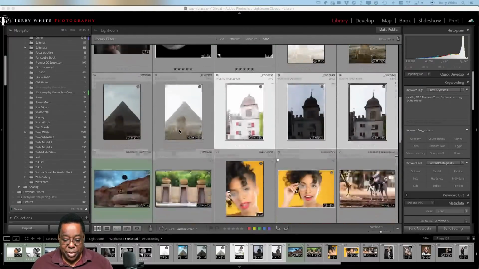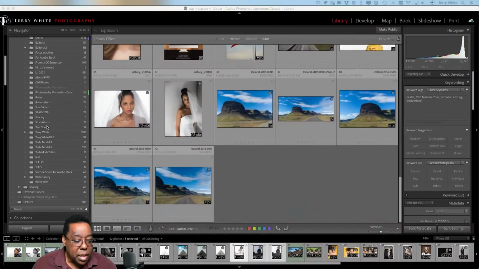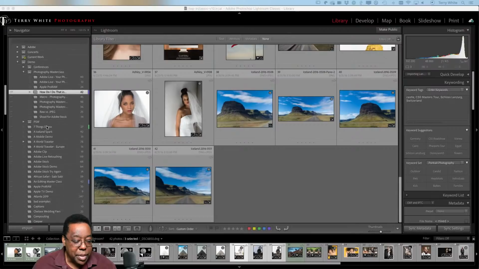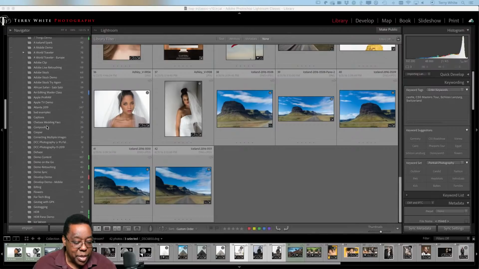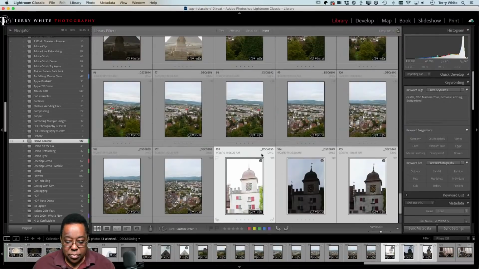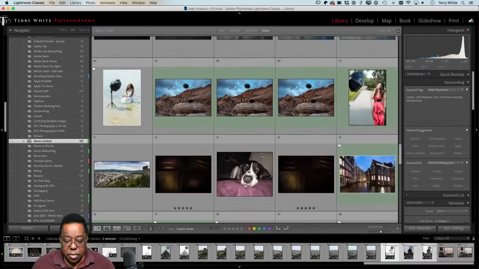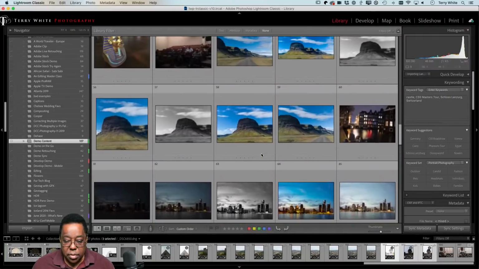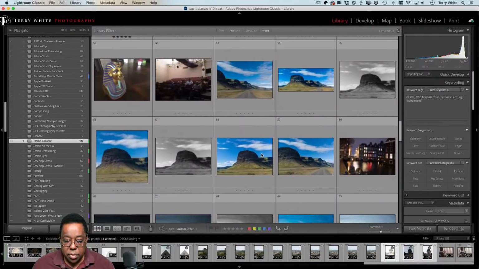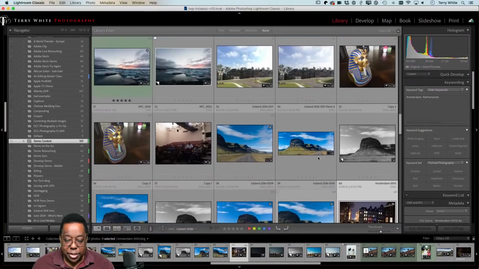Let's see if I have the right image here. I'm going to go grab an image real quick while I'm waiting for everyone to come back. All right, we can add that one. I'm going to hit B and put that one in the target collection.